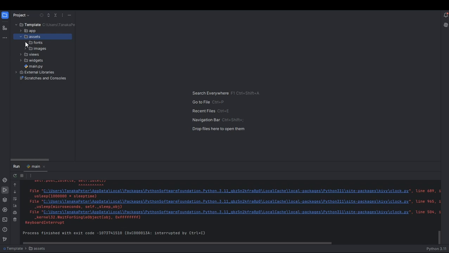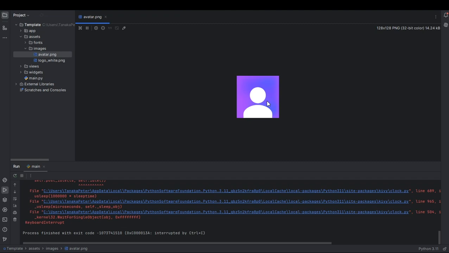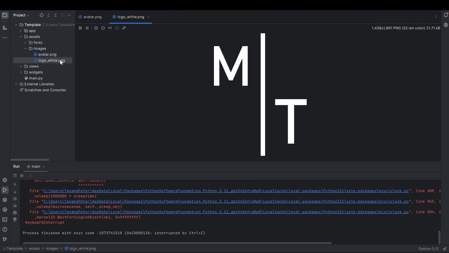So I've taken the liberty to add some font files inside our fonts folder and some images inside our images folder. So here we have this avatar.png. This is the avatar, the picture we're going to be calling on screen, and I just added a logo inside the images, right? So it's just named logo_white.png. So this is our Makuni Technologies logo, right?